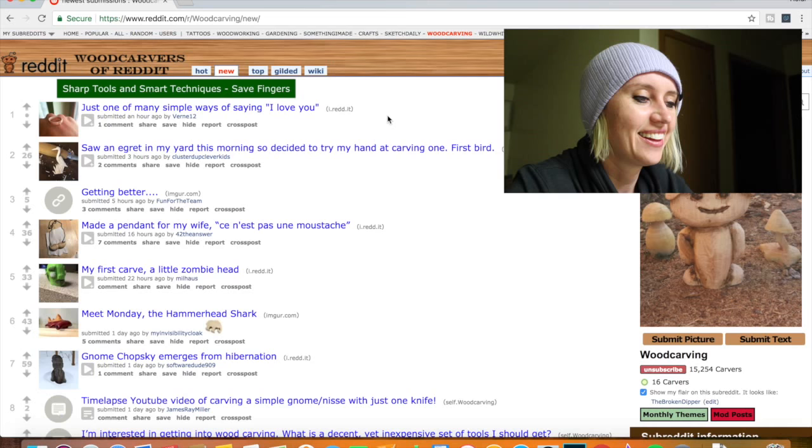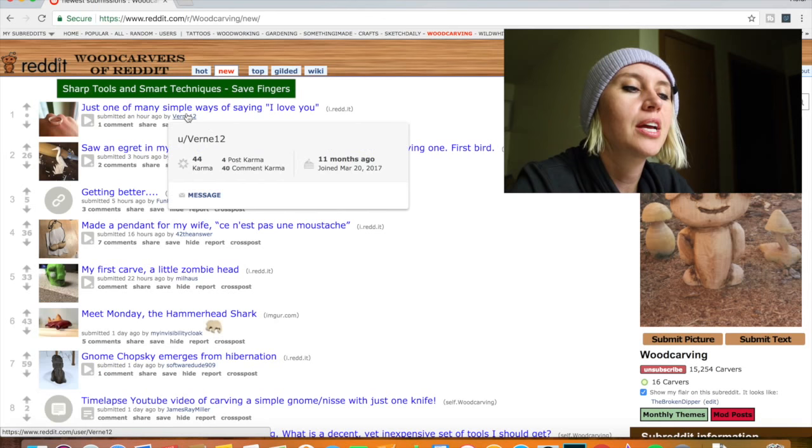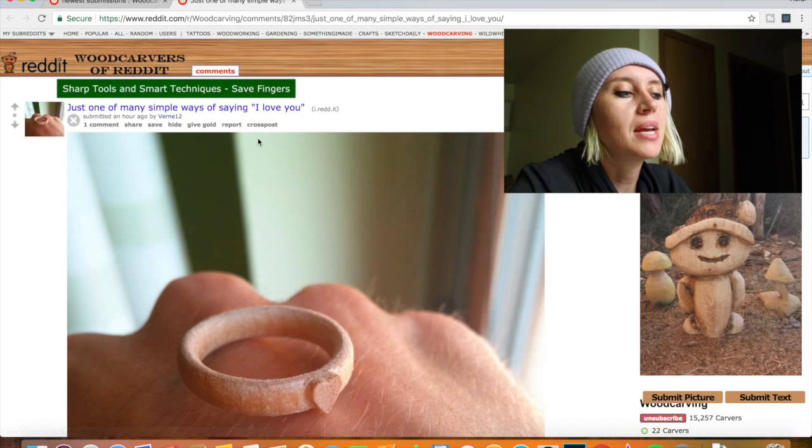Today's segment of Reddit Woodcarving is just getting started. So, just one of many simple ways of saying I love you. So it looks like someone made their lover a heart ring.